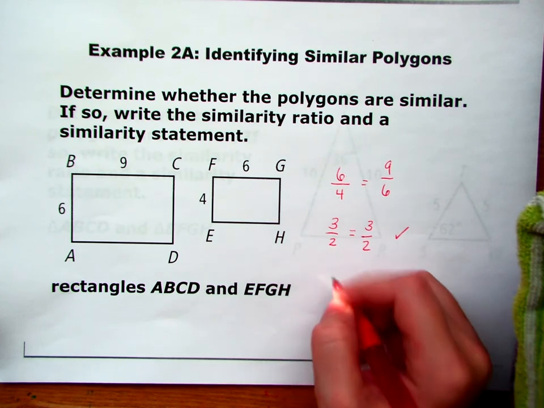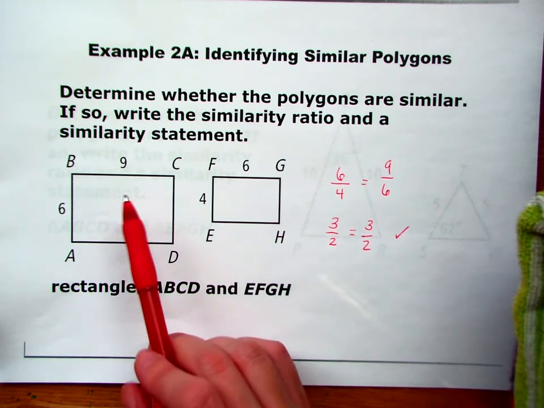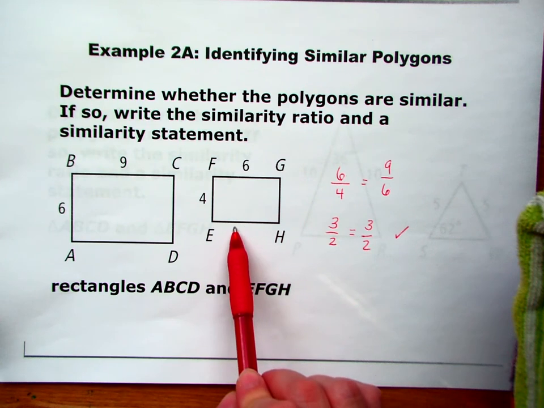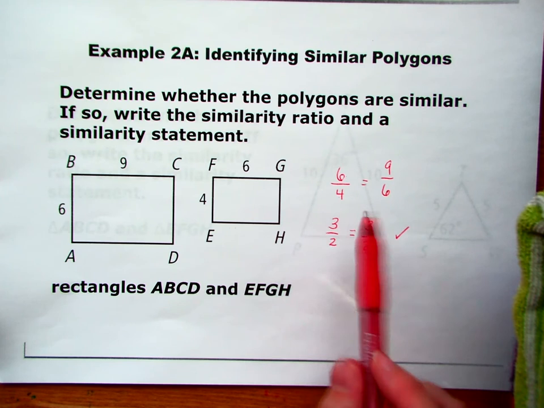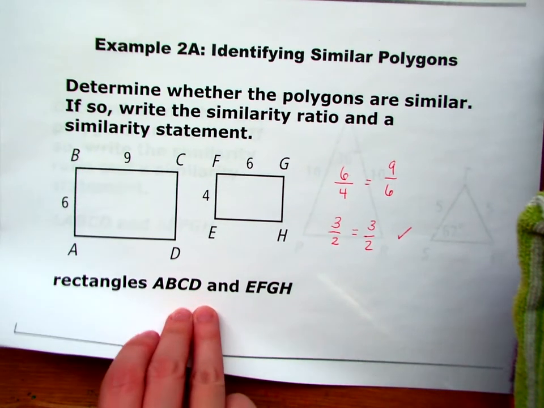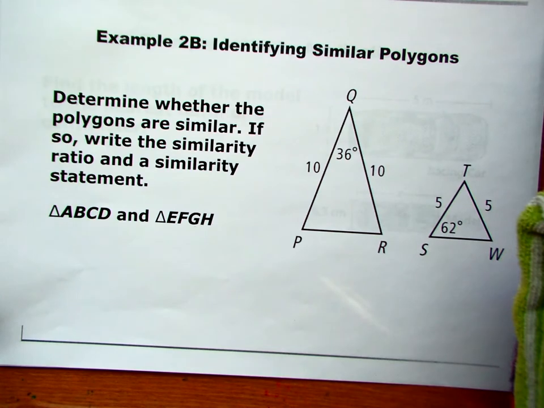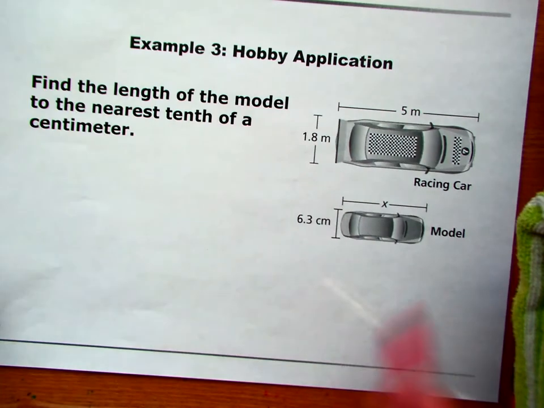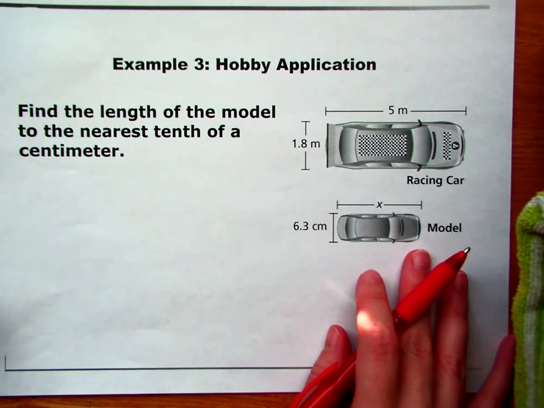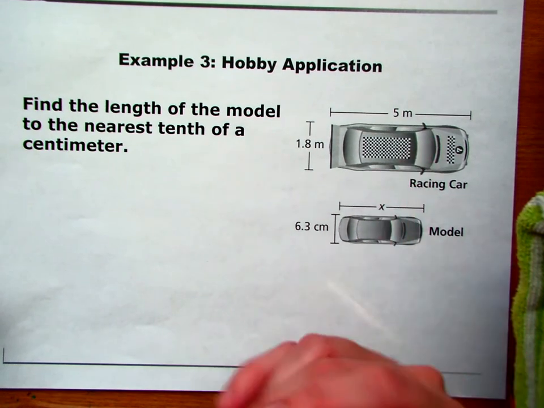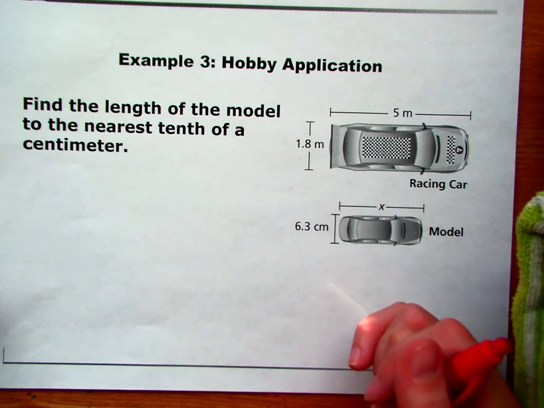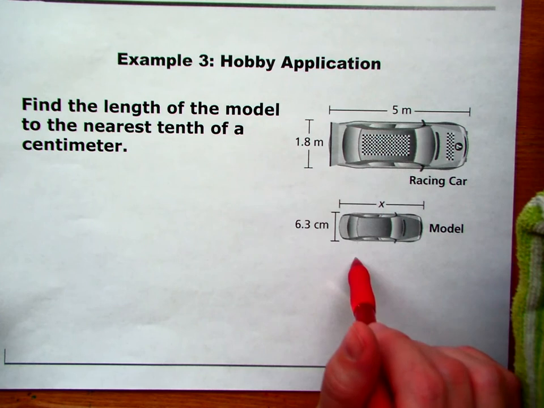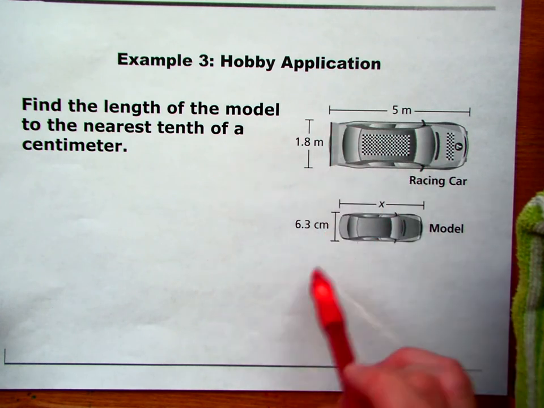And so our ratio here to get from here to here is really like a reduction, a dilation, but we're dealing with that ratio of 3 to 2, 3 units to the 2 unit measure from one to the other. Now, getting into problems like this where you have a model, you can solve something like this. If you know that they're similar, remember those sides are going to be proportional. When you have a model, the figures are going to be similar. It's that idea of congruent angles, proportional sides.